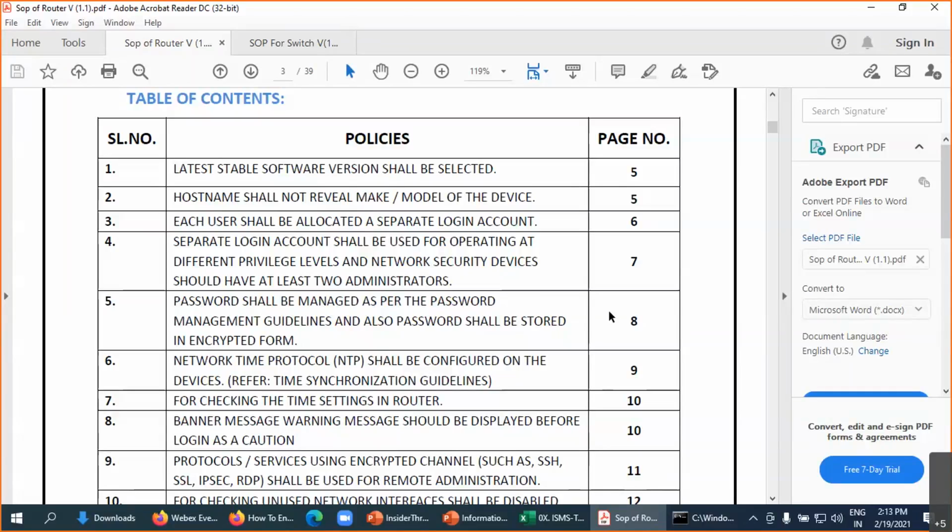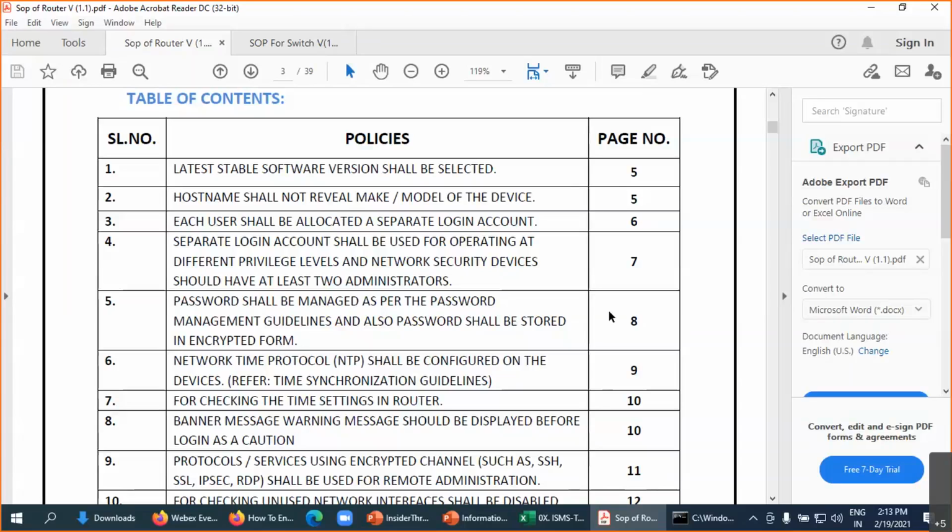Host name shall not reveal the make or model of that device. Suppose we have a Cisco router and we create a host name written with the model name, Cisco 7610.